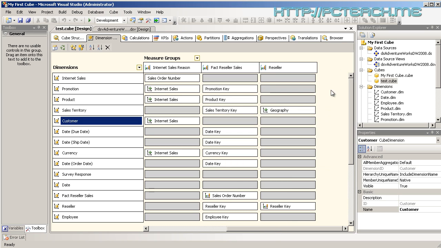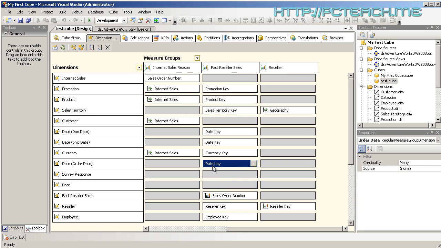Another example would be, what if one of your measure groups has, say, quarterly or yearly figures inside it? The date dimension is applicable, but not at the level of an individual date, which is what we've been using so far, the date key. But you could very reasonably say the date dimension is used, but only at the quarter level, or the semester level, or the yearly level. And so you can get these date dimensions, or any kind of dimension, to work across multiple measure groups by different cardinality, or different level of granularity is probably the better way of saying it. So it is actually immense what you can do in this one screen.